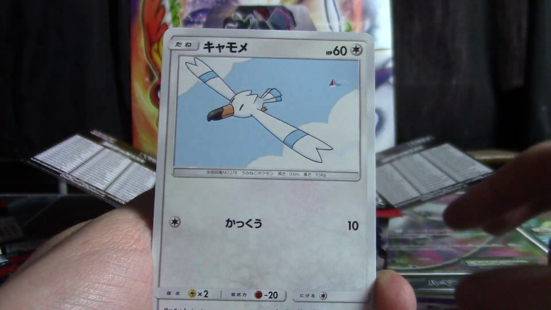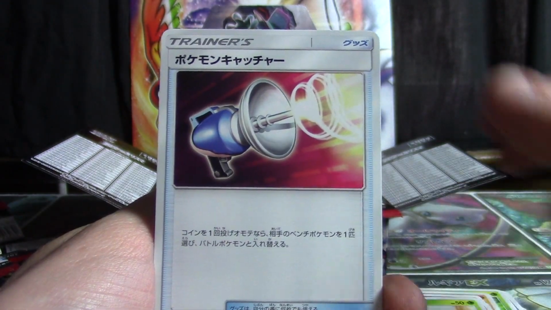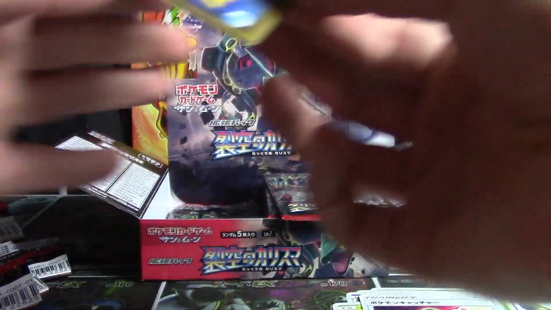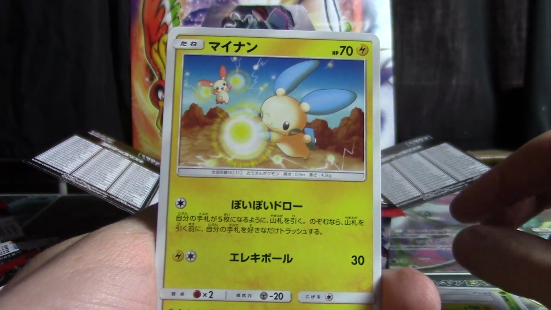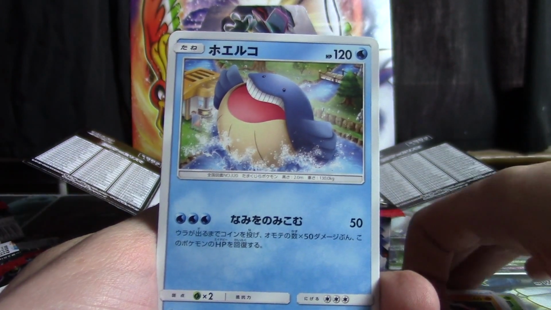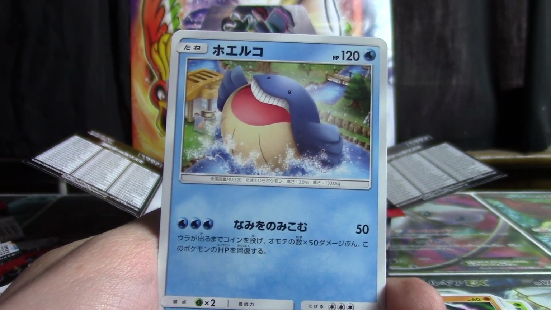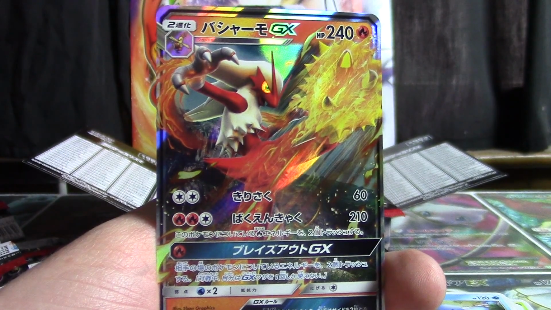So we've got Grumpig, a Wingull, Combusken, Trico, and a Pokemon Catcher. I'm busting through this box fairly quickly. We have Manectric. Apparently Electrike is in the set too. There's Minun. Okay, yep, so it's pretty clear there. Baltoy, a Wailmer. Wailmer's in the set. You know what that means. Ooh, nice! This looks awesome.